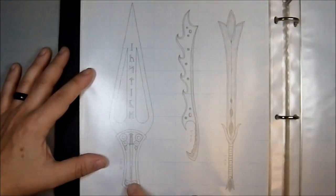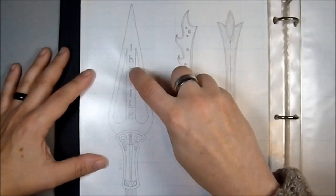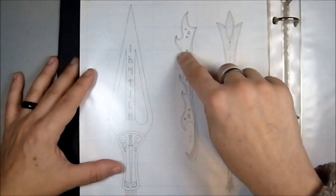This might be a representation of the god of justice. So that may say justice. J-U-S-T-I-C. Yeah, that may say justice. Woohoo! I'm smart. Here we have an absurdly science fiction sword.